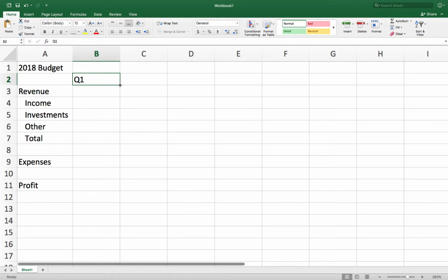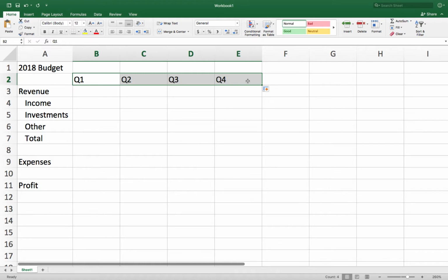When you put your cursor in the lower right corner of a cell, they call that the fill handle. Okay, and it's got some really powerful things. So check this out. With my cursor in the lower right corner of this cell, I'm going to hold the mouse down and drag over to column C and column D and column E, and when I let go, Excel has done the quarters for me. It's smart enough, if you type in Q1, or QTR1, or the full word quarter 1, to recognize that you're probably trying to do quarters.